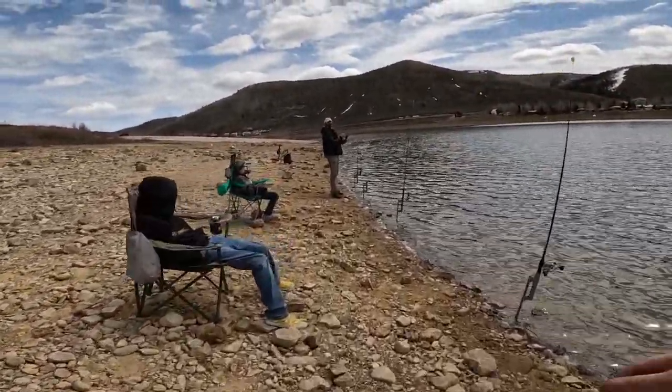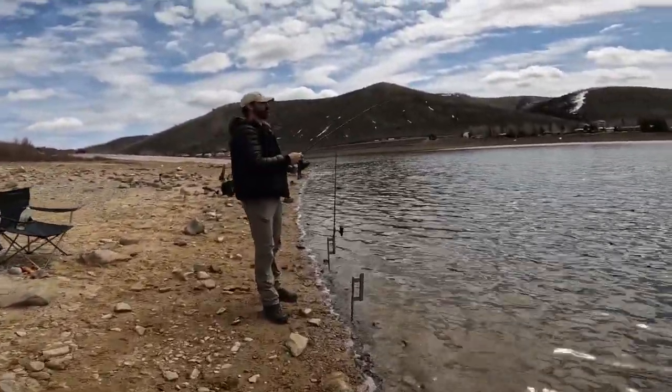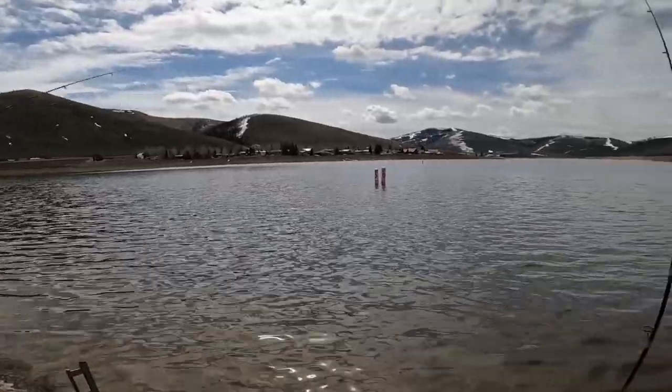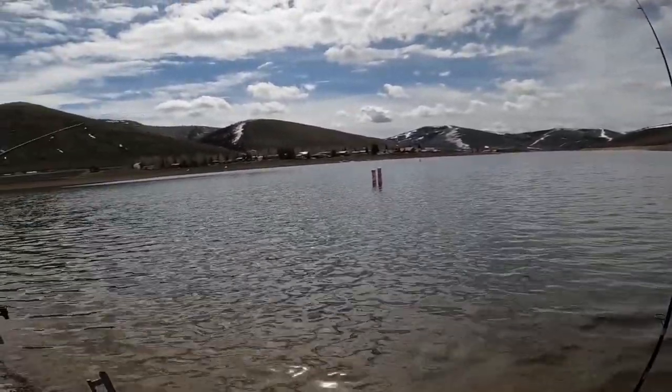I think Jared deserves to catch one, don't you? Yeah, unless you want to reel this one hard, dude. I went close, Jason, with this. I did want some of these too. The buoy there. I went some of these even closer. I just tried to cast this in.